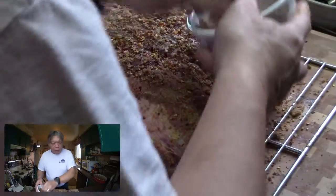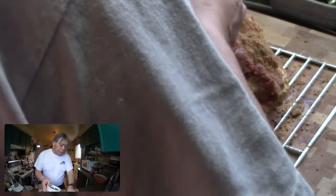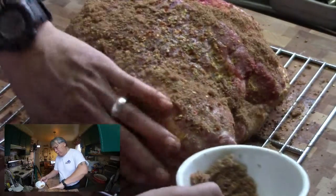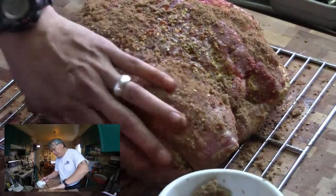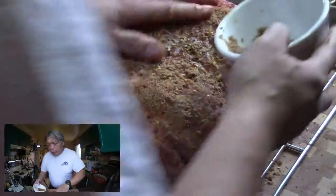This will add a bit of a sweet component to the spicy that's already there. We're going to cook this with a meat probe. We're going to wait for an internal temperature, probably around 195. The meat probe's not going to go in right away because there's no point. This thing's stone cold right now.